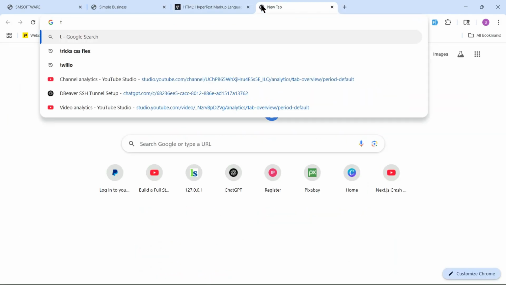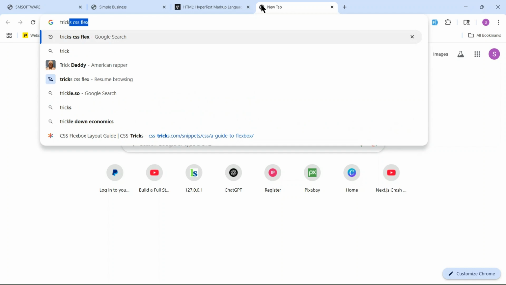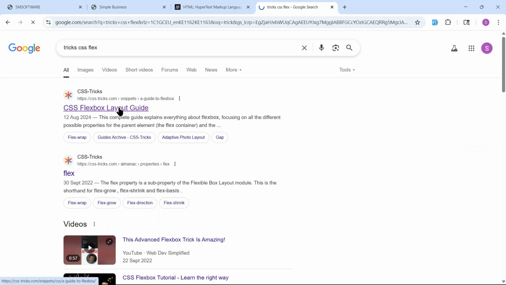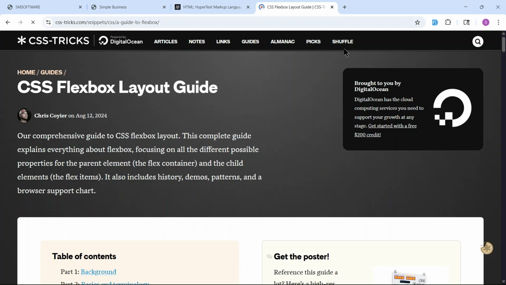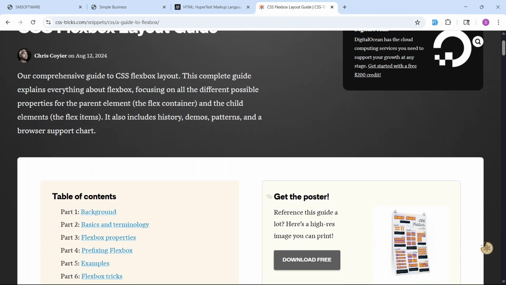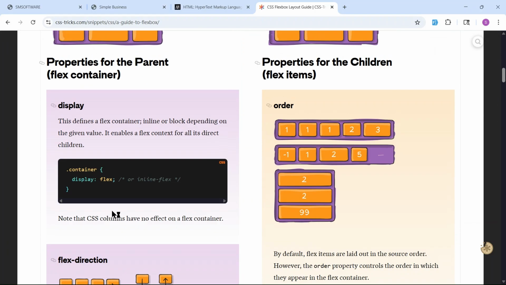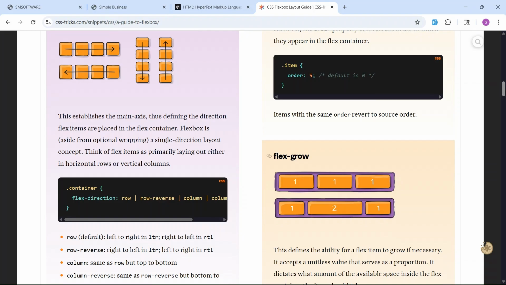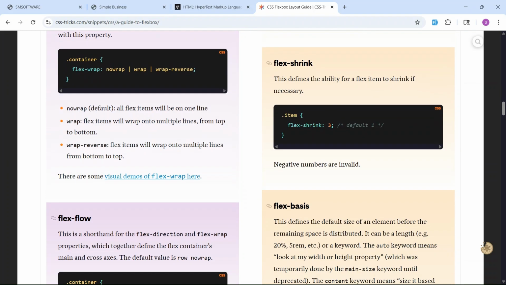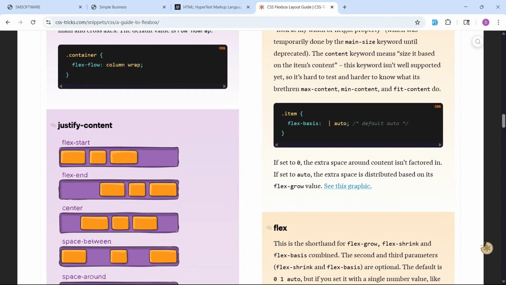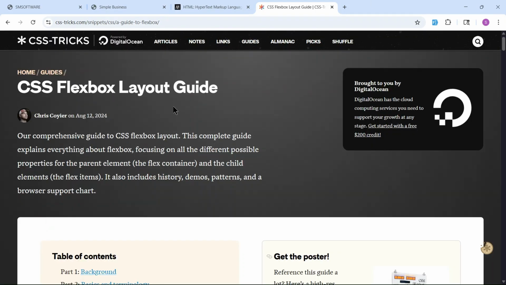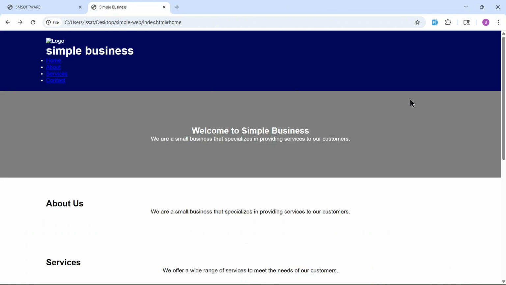You can also search for CSS tricks. This one. So here also you can get much more about the CSS. It can help you speed up stuff. For example, you can learn things like flex, display flex, the grid. All of this you can learn here. So these are just some resources that can help you do better than what we are doing right now. Okay, so now we can continue.